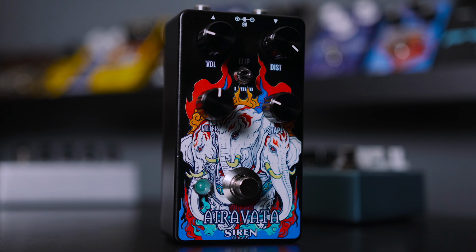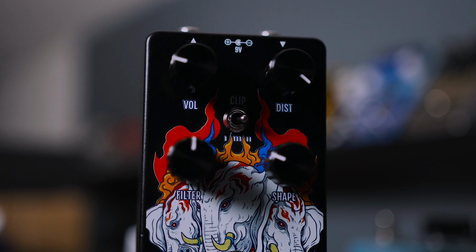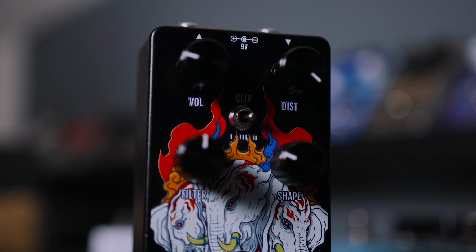So the Airavata is like a distortion slash fuzzy distortion thing. It has a couple of controls that make it really flexible, and we can get in kind of like pro-core rap territory and then beyond that as well. So there's a simple output control, and then there's a distortion control that allows us to go from a mild grip to distortion to even fuzzy distortion.